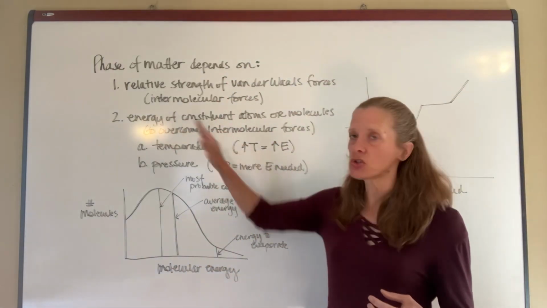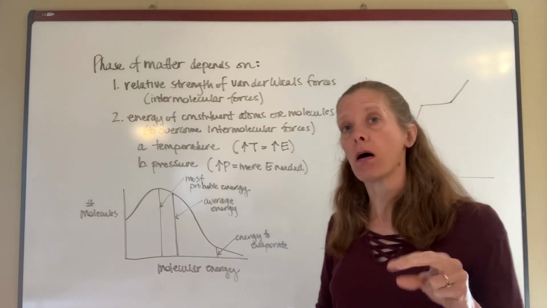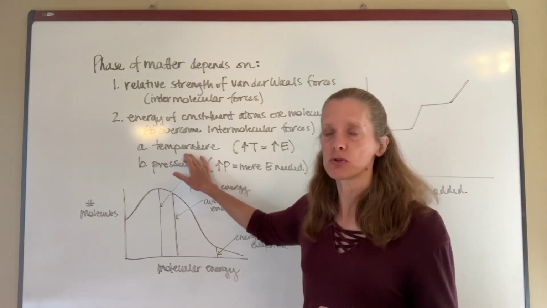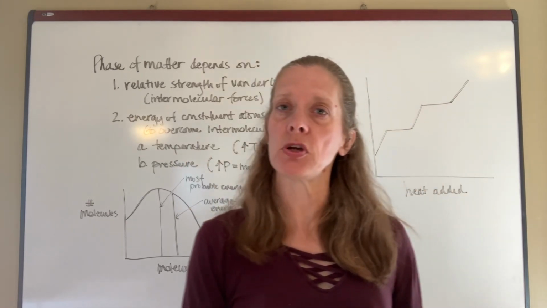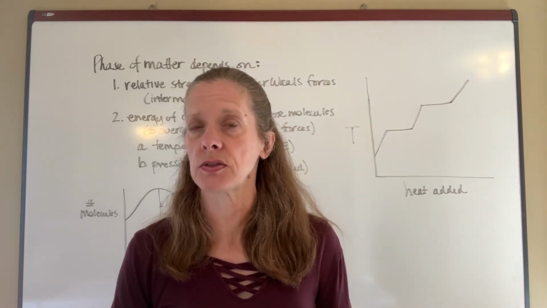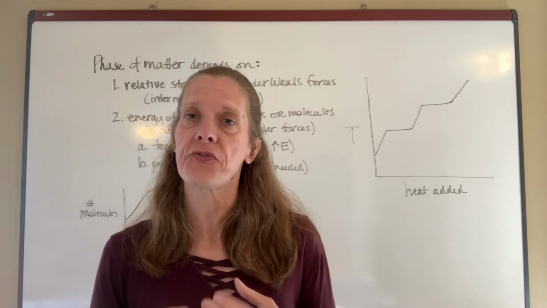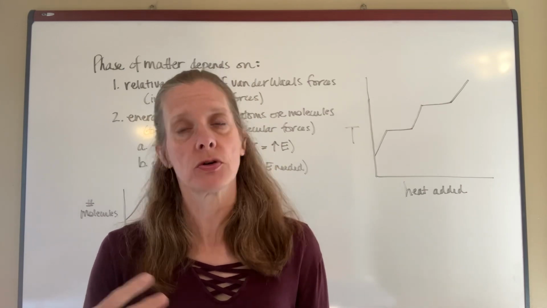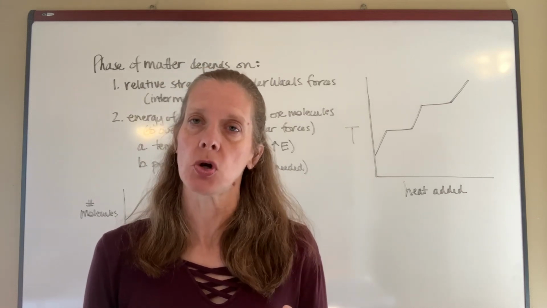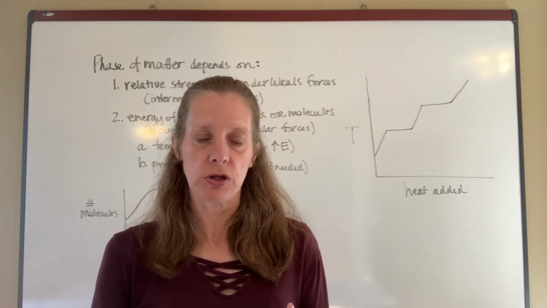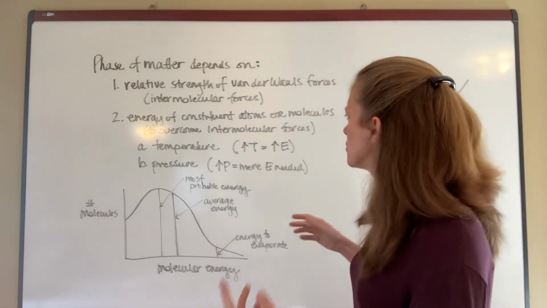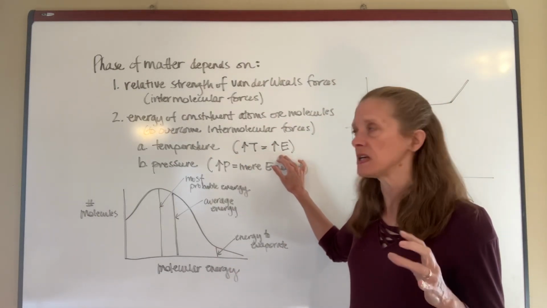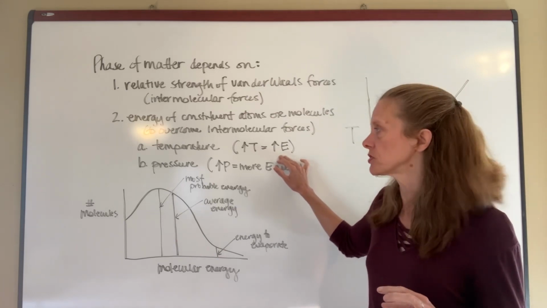Now, that energy is going to be dependent on a couple of different things. Mostly it's dependent on the temperature, because as you've already reviewed in the first section, the kinetic theory of matter tells us that the faster a substance's molecules are moving, the higher their temperature is, or the higher the temperature, the faster the molecules are either vibrating or moving around. So as you increase the temperature of a substance, you're also going to increase the energy of the constituent particles.